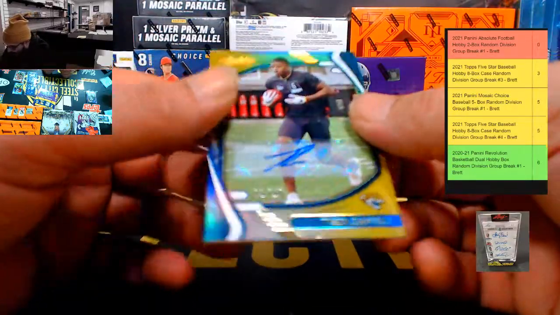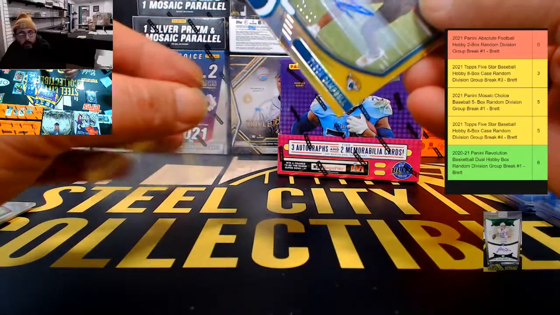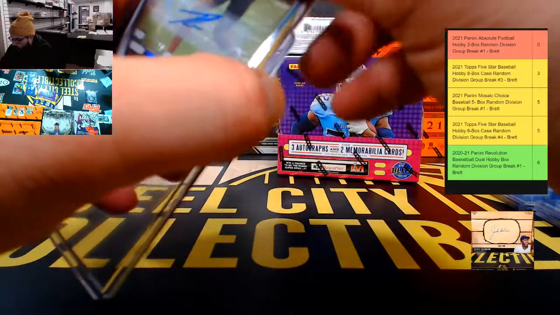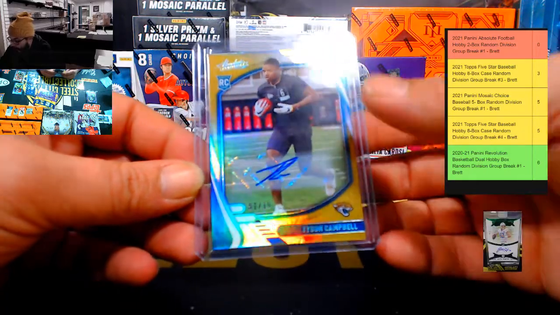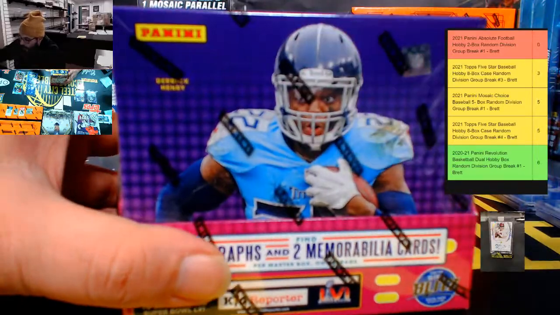Autograph out of 10, 1/10, Tyson Campbell. That's going to go to the AFC South. Tom, Tyson Campbell out of 10. Hobby box number 2.